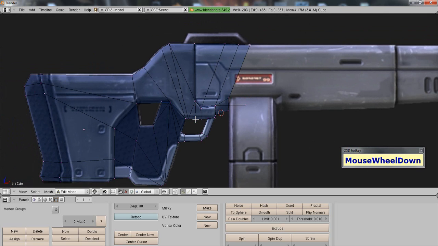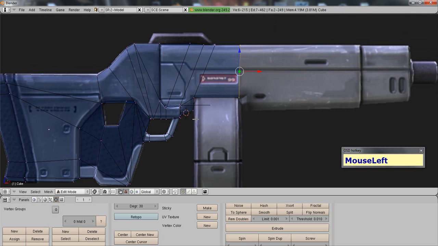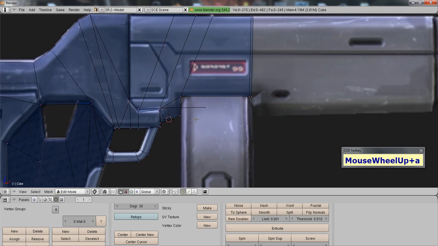Okay, now we're going to continue on with the gun. Extrude region, grab. And now we're actually going to level this out. Oops.